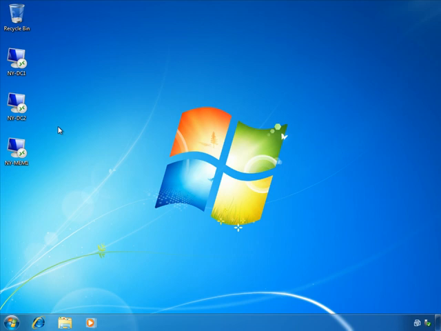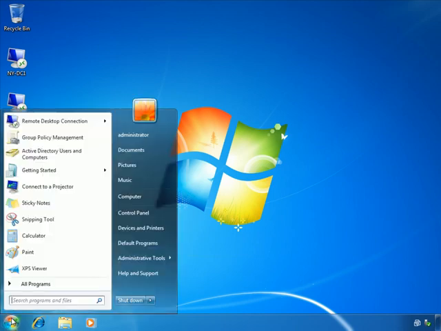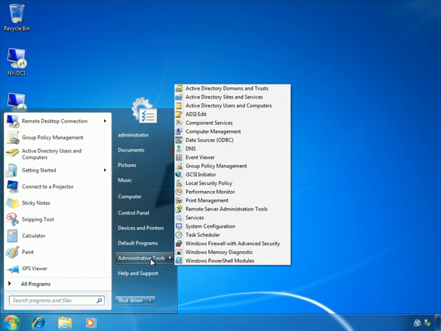Okay, if you want to manage group policy, you have to have the group policy management utility. You can either go to a domain controller, New York DC1 or New York DC2, and find it there, or you can install the remote server administration tools on the Windows 7 client, which we've done here, where you can just click Start, go to Administrative Tools, and select Group Policy Management. If you need help with how to do that, feel free to go back to the first lesson on group policy where we installed that tool.